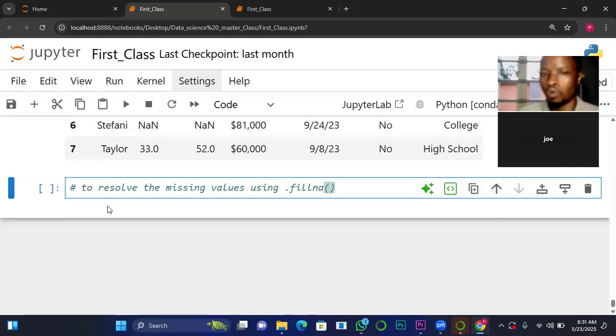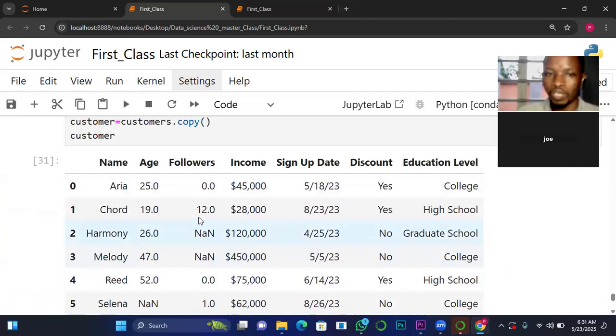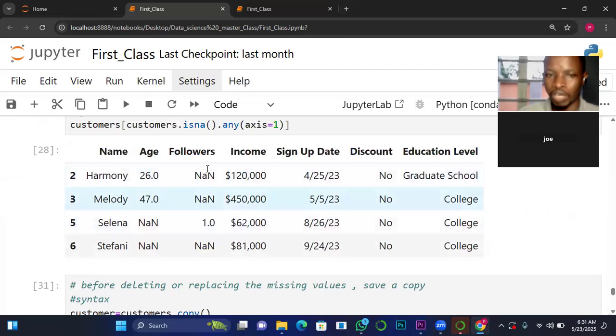The reason why I don't want to delete is that for the fact that you have missing value here, if you delete, the whole of this value might be important in the analysis. The language Python might need this value to have a kind of precise prediction. So you don't delete since you know that it's a missing value. But if you want to delete, I will tell you what to do.